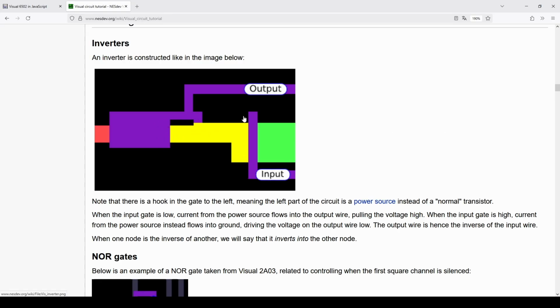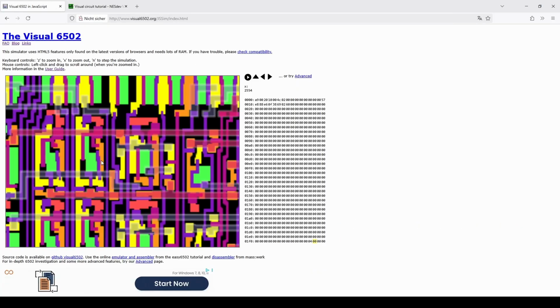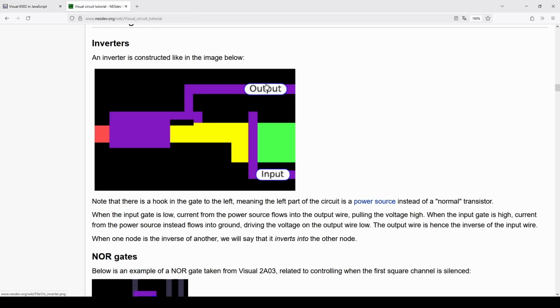And we've also got the input here, so of the inverter. So this in this diagram plays the role of this in the Visual6502 simulation we're looking at right now. Right, it's connected. So this is the input basically to this inverter, and this here is the output. You can see it branching off from this diode connected transistor.